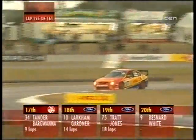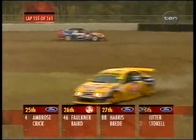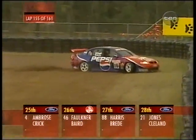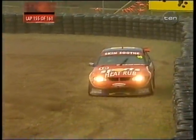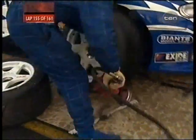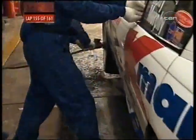Now, you won't believe the amount of high fives going on down here at the Shell team. That call to come in was instigated by Stevie Johnson. He was out there in the pit saying, bring him in, it's about to pour down. And he's right, because the decision to move to wet weather tyres has proved correct, because it's really coming down now out here. Here's Greg Murphy, race leader. He's peeled off into pit lane, so Paul Radicic now takes over the lead of the race. Greg Murphy, around about 12 seconds gone so far, Mark. It's taking a little bit longer on the front left than this team would like.